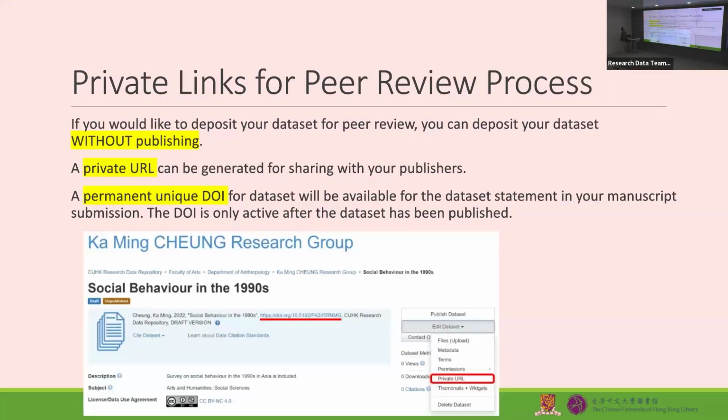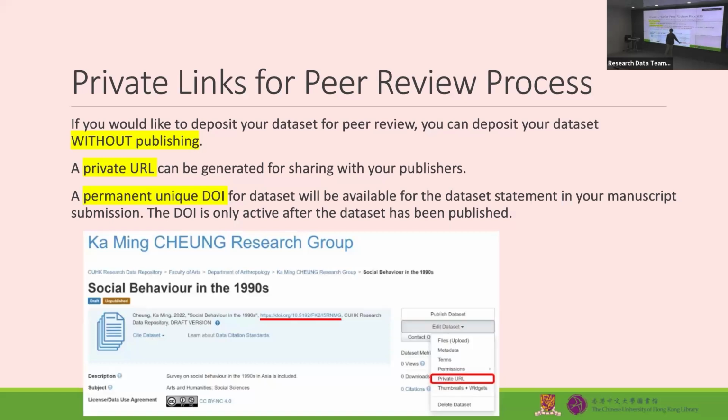And then this is one of the important parts for today, I would like to emphasize that if you are sharing your data for peer review process, I strongly advise you not to publish it. Keep it unpublished. Keep it unpublished. But you have to tell your publisher that they can access the data set through a private link.